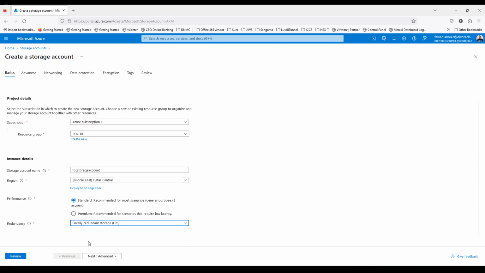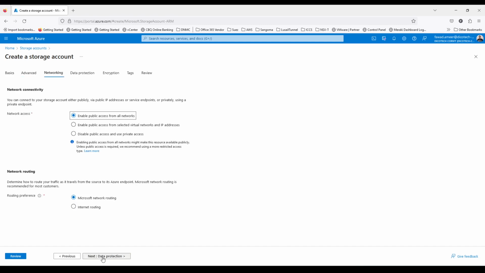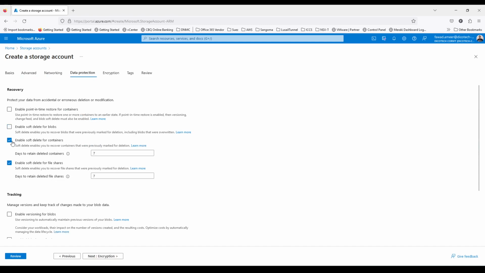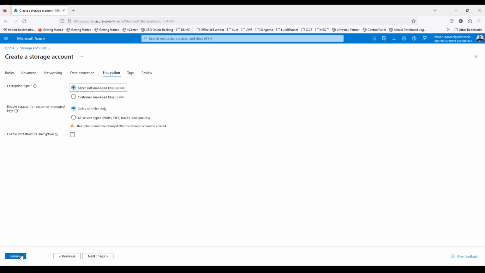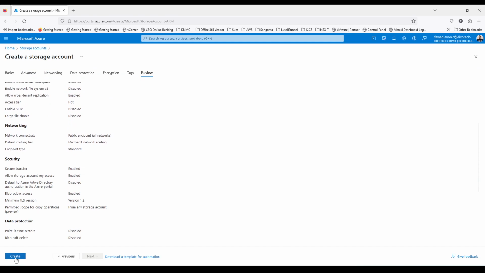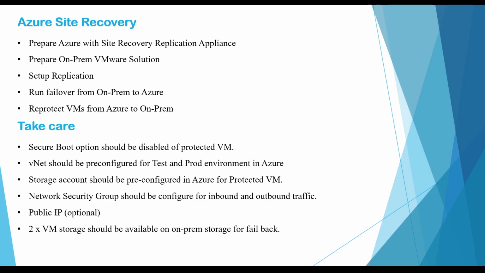The redundancy and all settings are okay. I'm not changing anything here. Just review and create. So the third one is also completed.